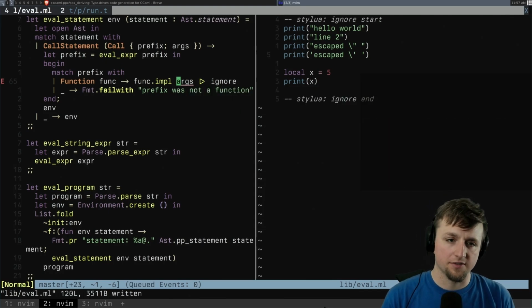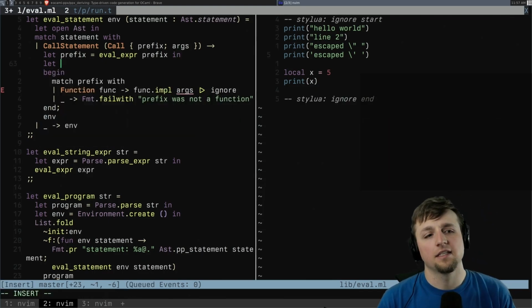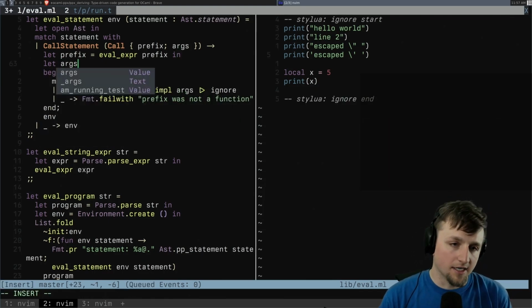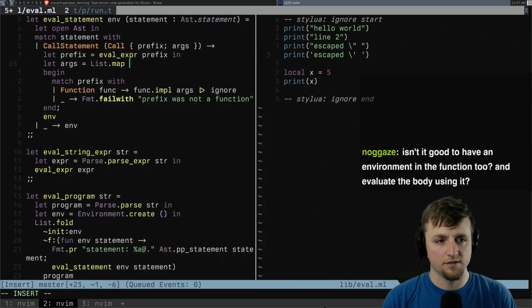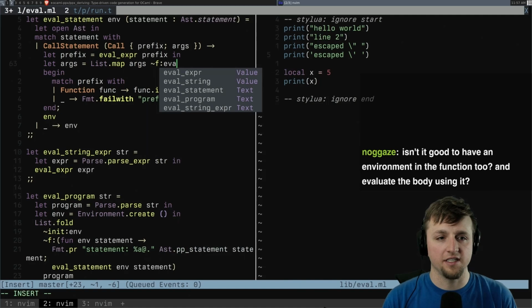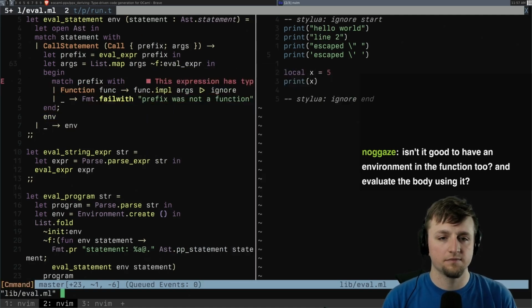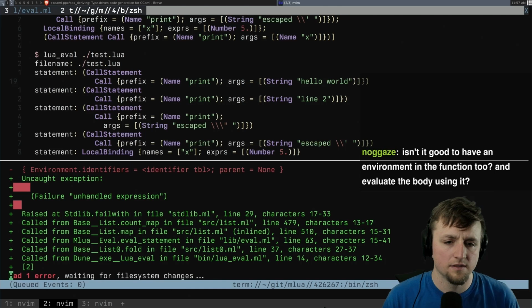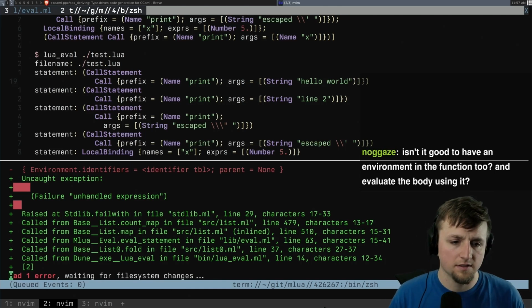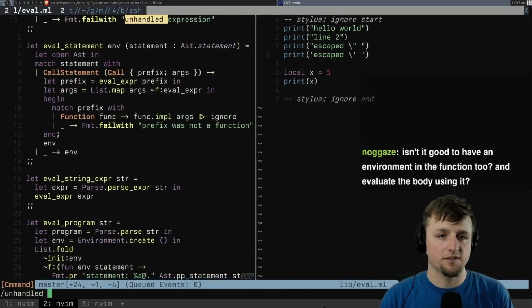Type expr list. Got it. Let args is List.map args, f eval expr. Unhandled expression.